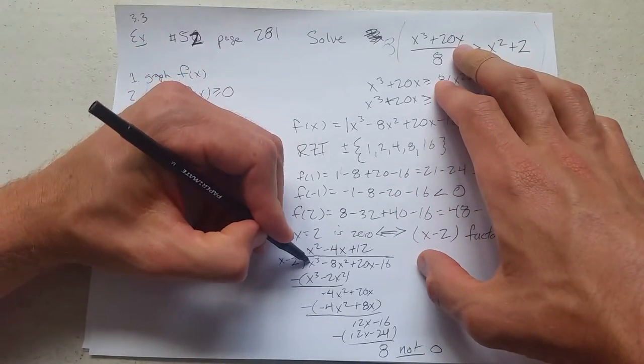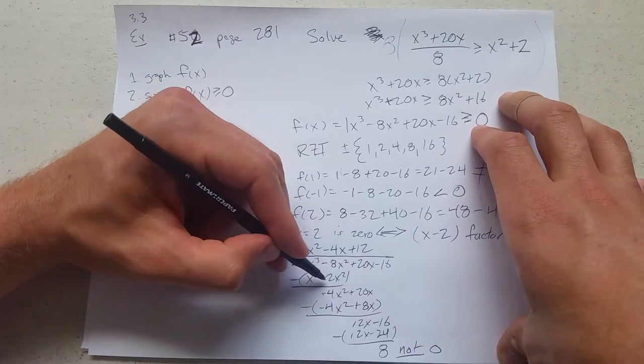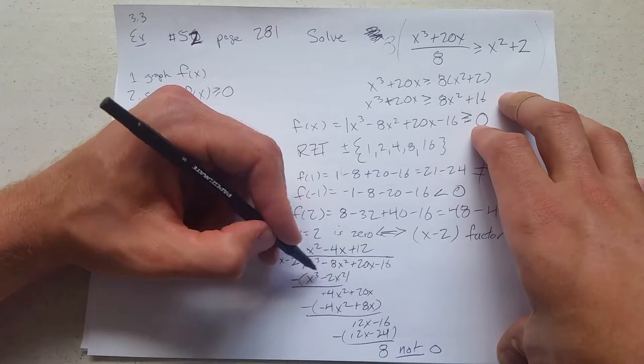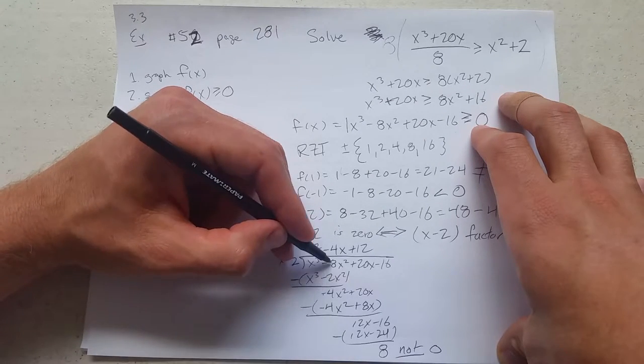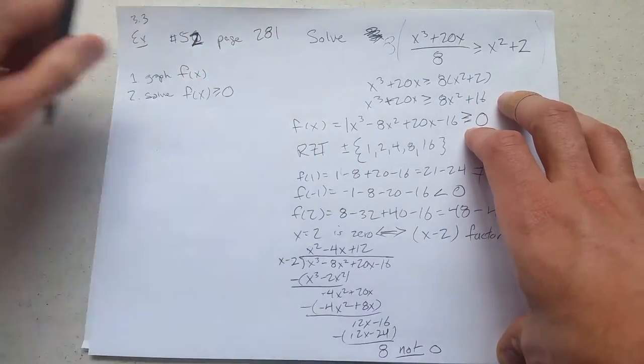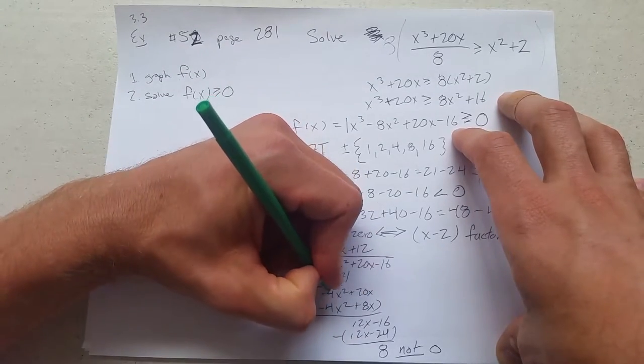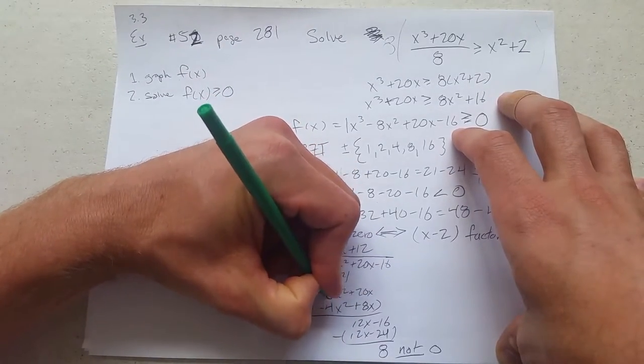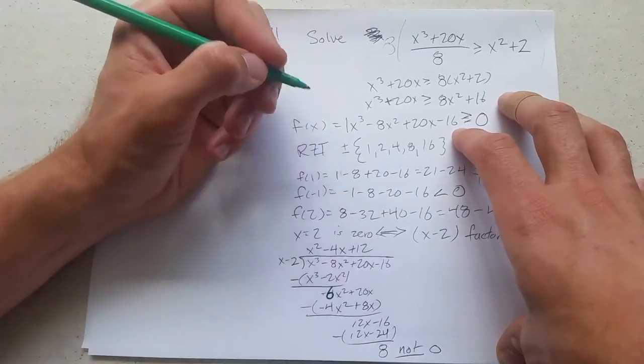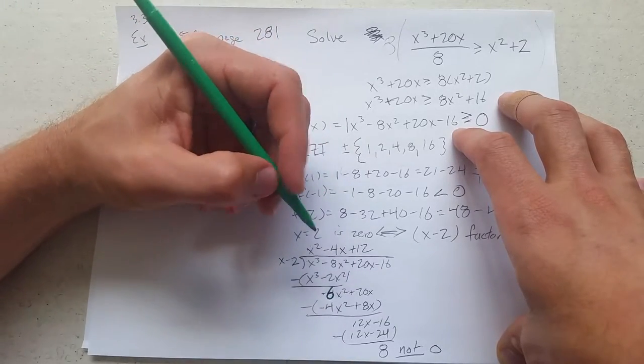I'm basically checking things in the order what's the fastest to check first. So what did I need here? I needed an x squared. So x squared times x is x cubed. x squared times negative 2. Negative 2x squared. Subtract. x cubed. Cancel. Negative 8. Plus 2 is negative 6. I'm going to come back with the green marker. This should have been negative 6. Here's a really good time for a whiteout or an eraser or starting on a new piece of paper.